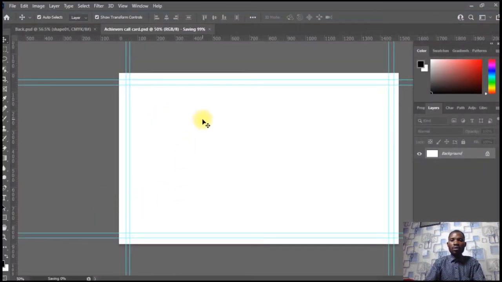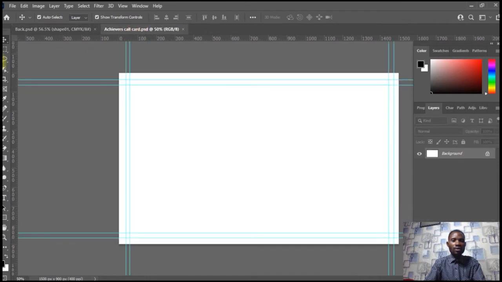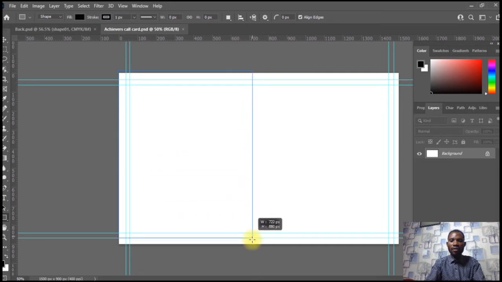Okay, so this is basically what we are going to work on. Now let's look at this. We could see a rectangle here. So let's come back to our own. Go to the rectangle here, and then come here and draw your shape like this.